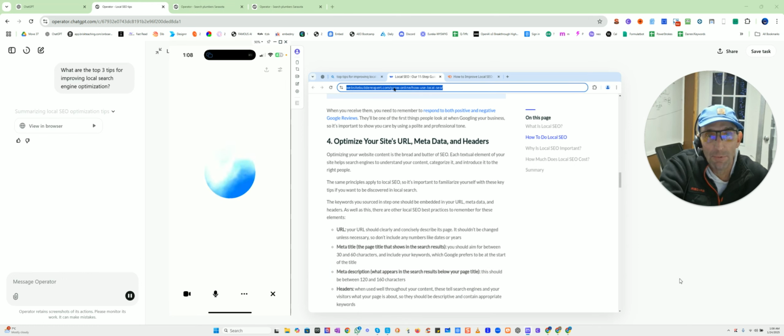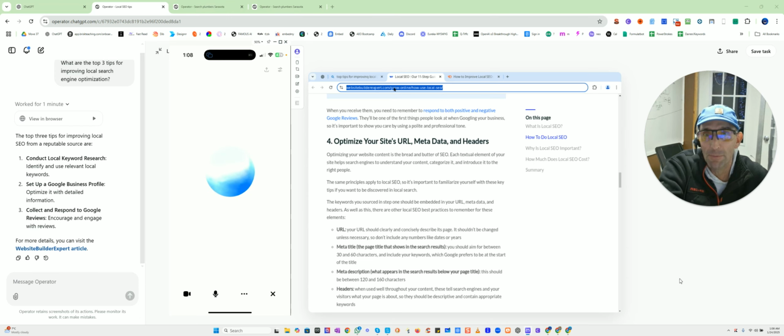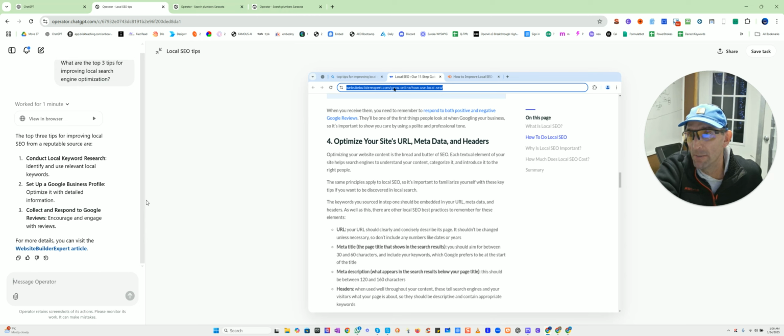There's also how to improve local SEO, which comes from my friends over at SEMrush that I've worked with on a couple of different projects. There's another one coming from top tips for improving local SEO. And on the left sidebar, it's showing all the things that it brought back. It brought back 3 items. That's a solid mix of sources. SEMrush is definitely reliable for SEO insights. It's good that the operator is pulling from various credible places. Are you finding the suggestions useful so far?